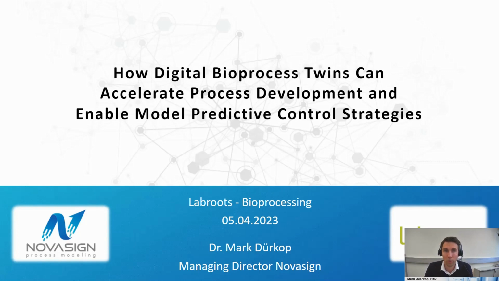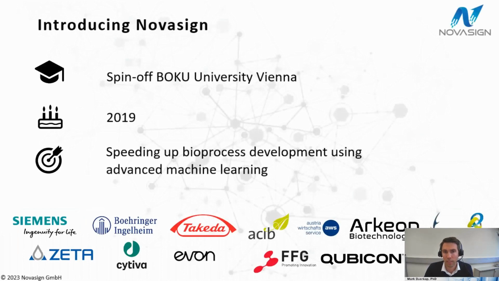Today we're going to talk about digital twins. Before we start talking about digital twins for bioprocessing, I quickly want to introduce Novasign to you. Basically, Novasign is a spin-off from Boku University in Vienna. Boku University has had a department for biotechnology for 30 years. And in this department of biotechnology, we always focus on accelerating bioprocess development.